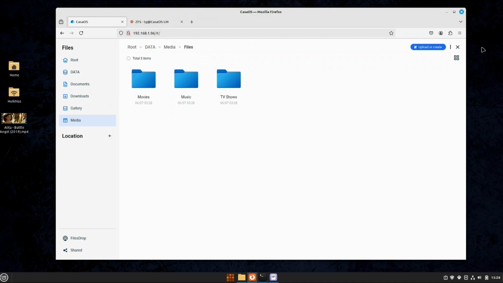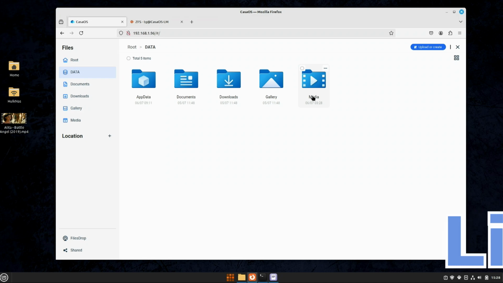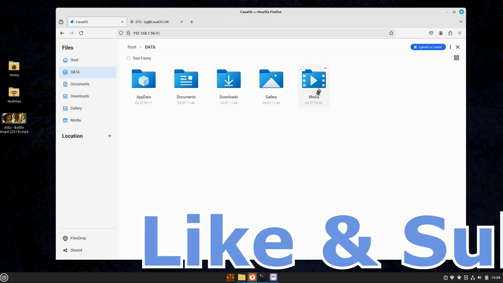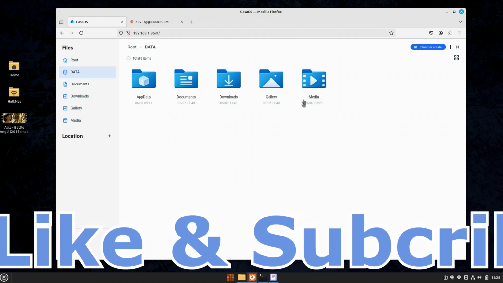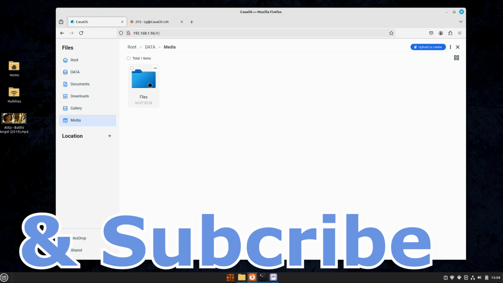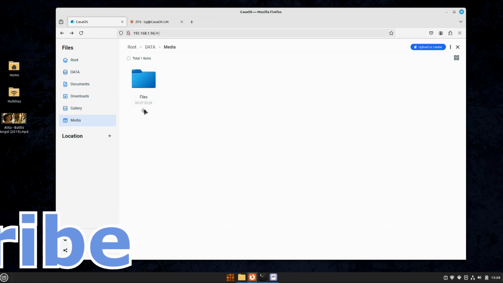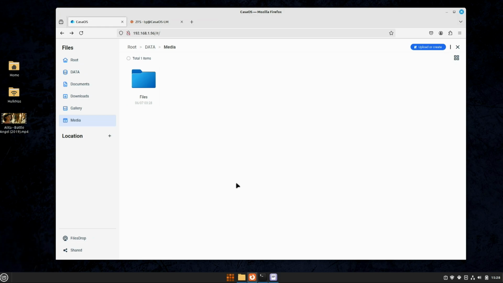Now I will say this much really quick. When I first was doing this, I actually mounted my RAID pool onto this media folder. Don't do that. It messes it up. These are folders that CasaOS uses, and it didn't like me mounting it to that. So create your own folder to mount to, and then store everything there. So now what I'm going to do is I'm going to go to my Windows machine, and we're going to finish up there.